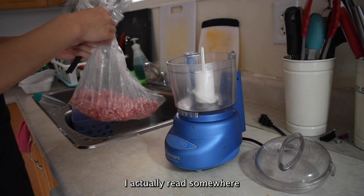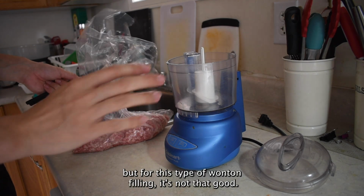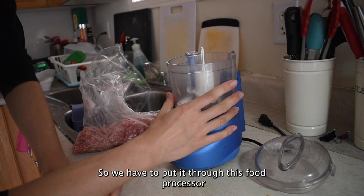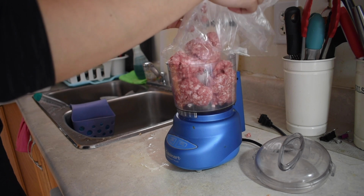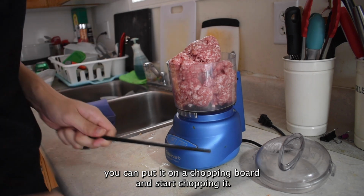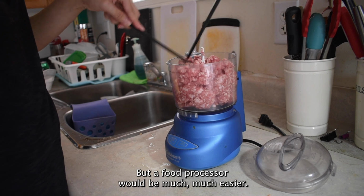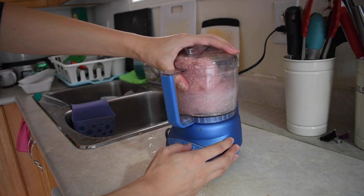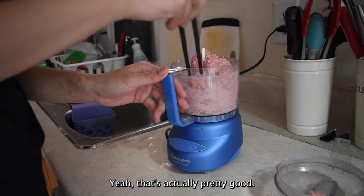I actually read somewhere that this type of pork is good for dumpling filling, but for this type of wonton filling, it's not that good. So we have to put it through this food processor to make it more fine. If you don't have this food processor, you can put it on a chopping board and start chopping it. But a food processor would be much easier. Let's go. I think that should be good. Yeah, that's actually pretty good already.